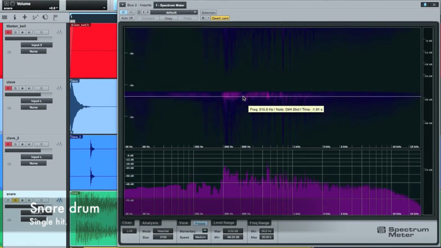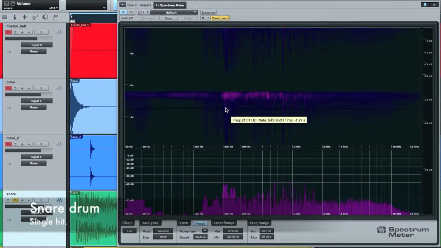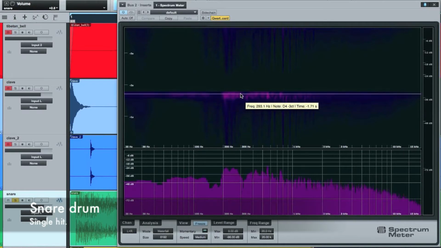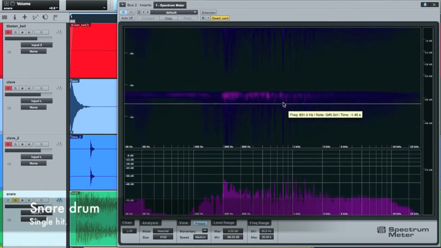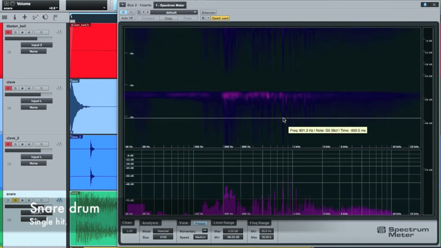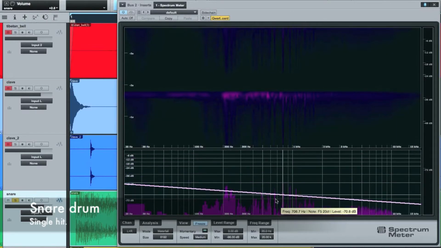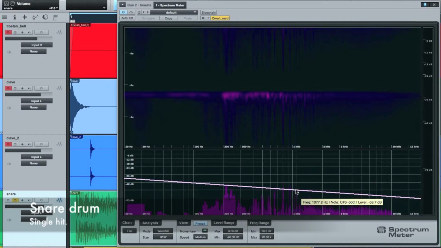This is the hit instant, the attack time. But also you get the resonant frequency of the drum body, which generates a lot of harmonics. The resonant frequency probably is around this range, and the harmonics are those lines here. You can see them here. Those frequencies are the harmonics of the resonant body of the snare drum.